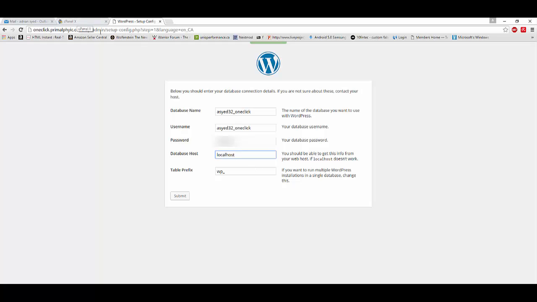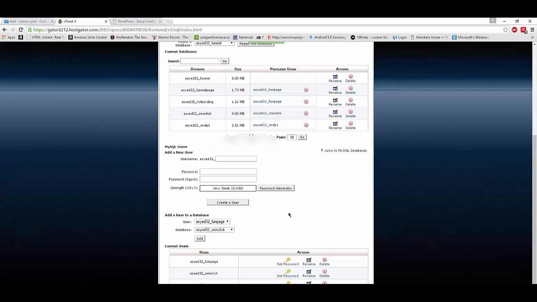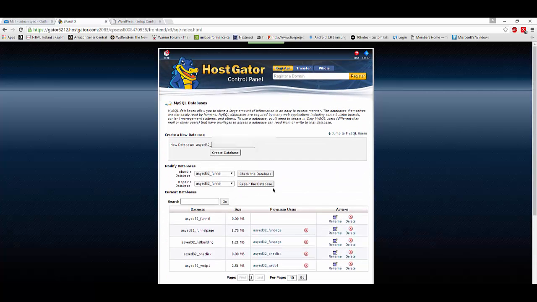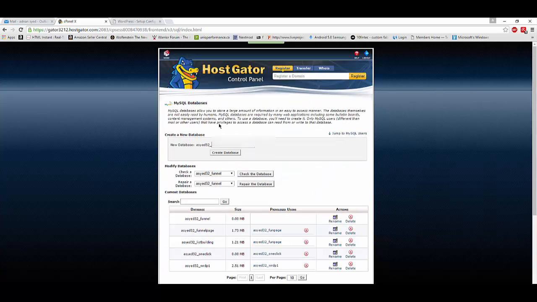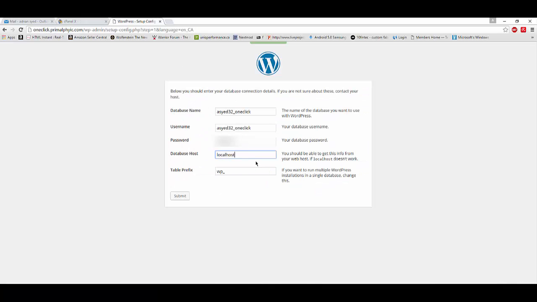Doesn't work. Database host. So your database host. Let's see. I think that should be our... Let's see what it is. Prefix. If you want to run multiple installs, change this.